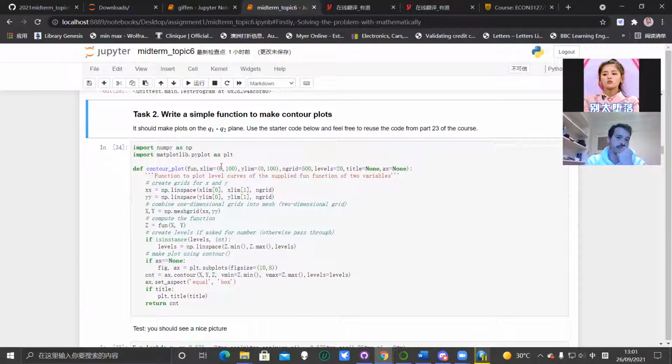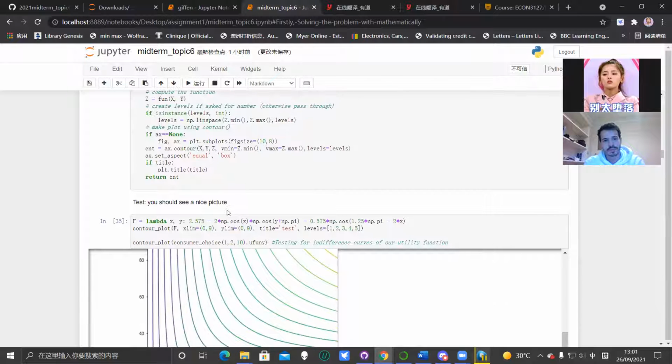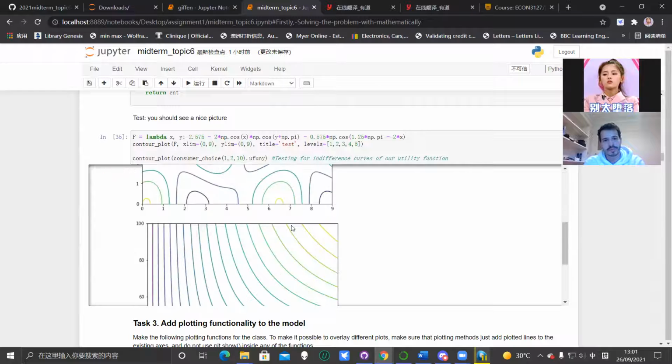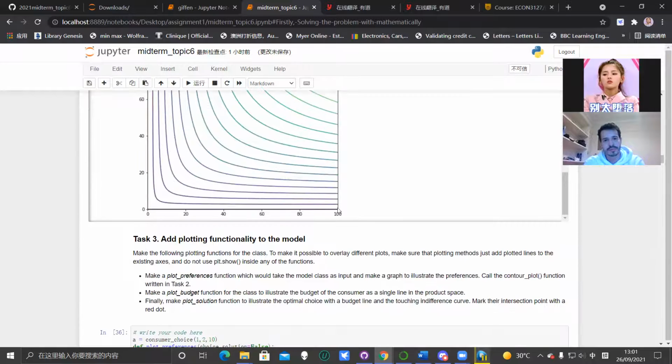In task 2, we make a simple function for the contour plot, and we create some nice graphs.